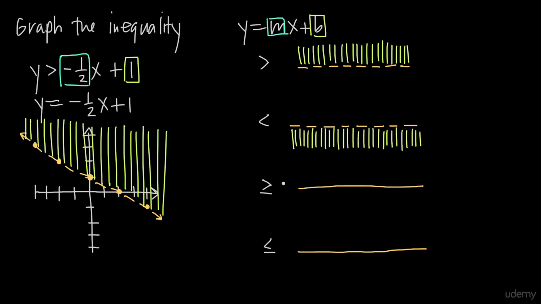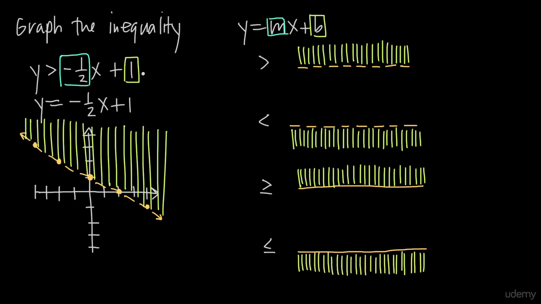If you have a greater than or equal sign, it means you're going to do a solid line instead of a dashed line, because this equal sign under the greater than means you're including everything above the line and everything on the line. So you do a solid line instead of a dashed line, and then you shade in everything above the solid line. And similarly here, if you have a less than or equal sign, you do a solid line because this equal sign indicates that you have to include everything on the line, but you also want everything less than it, so you shade in everything underneath the solid line. And that's it. That's how you graph a linear inequality.